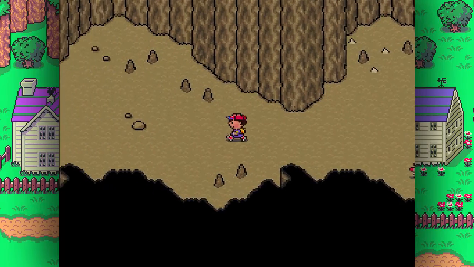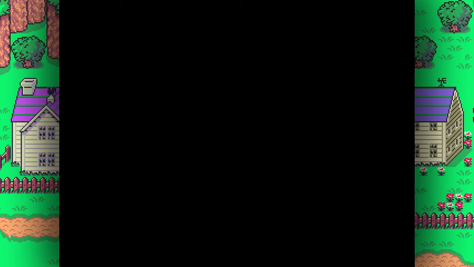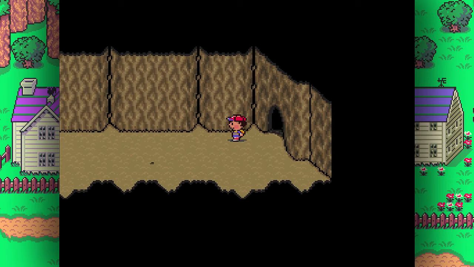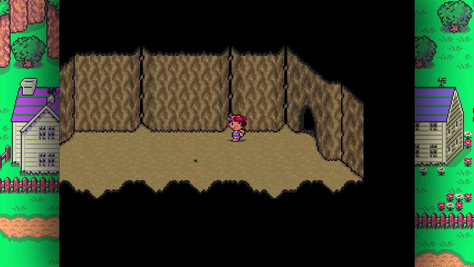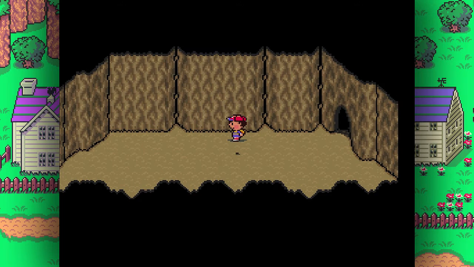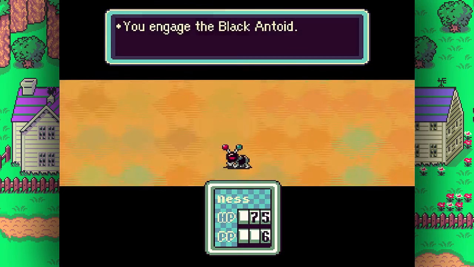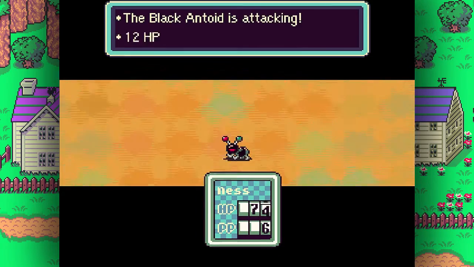So let's just continue making our way over here. Let's check out here. Why not? No. Is there anything in here? No, there's not. I can't turn back. Dang it! I hate how if they're slightly on your side, they're able to get a back attack.